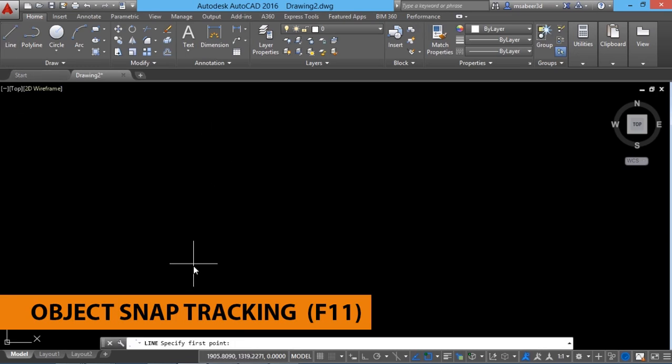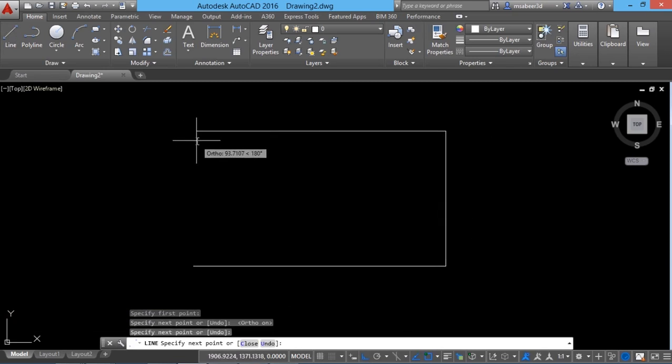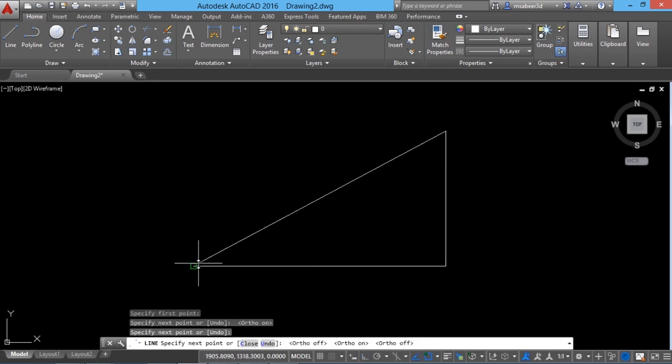So I'll draw a line from this point and turn the ortho mode on, and the next point I'll click here, next point on top. In order to pick the next point, I'm going to make use of object snap tracking. So I'll disable the ortho button. I take the cursor onto this endpoint and then move the cursor away from this endpoint. Now you can see a green tick mark at this endpoint, which means that I have tracked that point. To get tracking as well as to remove it, you take the cursor onto the same endpoint.